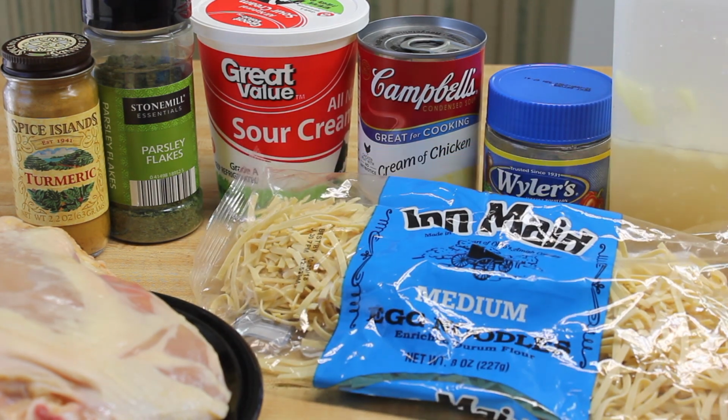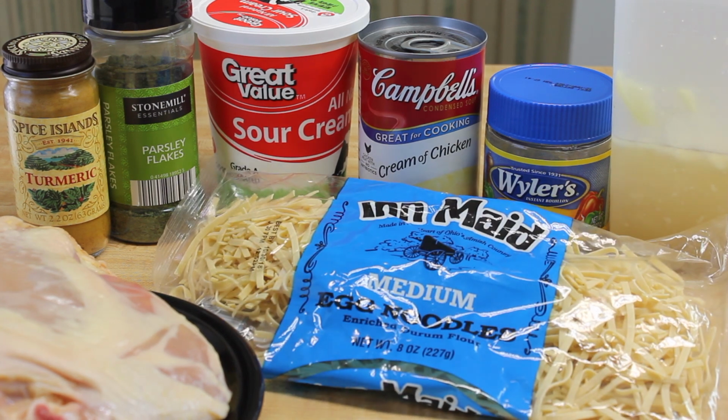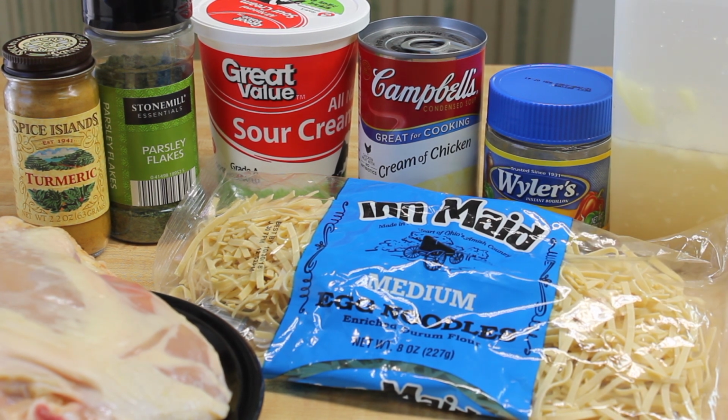And noodles, the noodles I'm going to use are this Inn Maid. These are just wonderful noodles. I love them. They're wonderful. They're medium size, and that's what's going into our noodle soup.